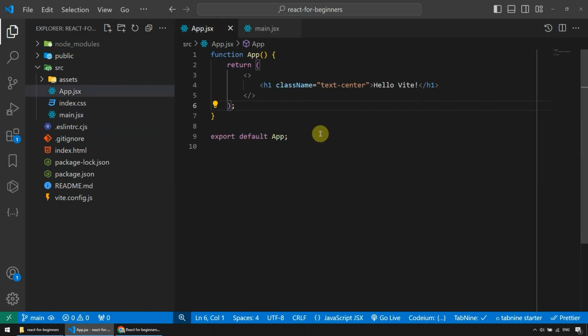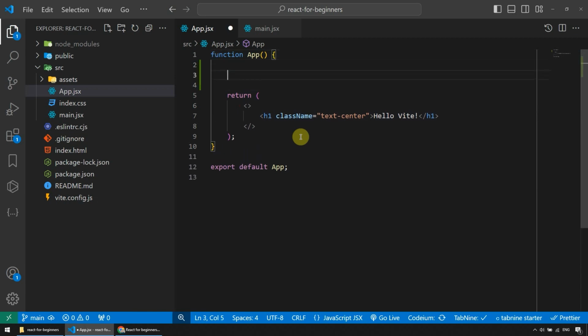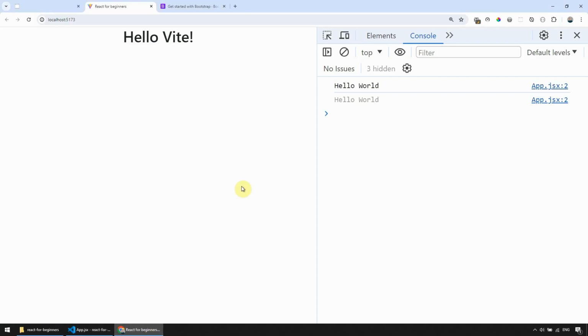So if I go to App.jsx, the app component file that is, and when I'm returning something here, this is JSX, but because this is just a JavaScript function, here I can have any code I want. Okay, so I can console log here hello world, for example, and if I go to my app now here, you can see here I get this double result.